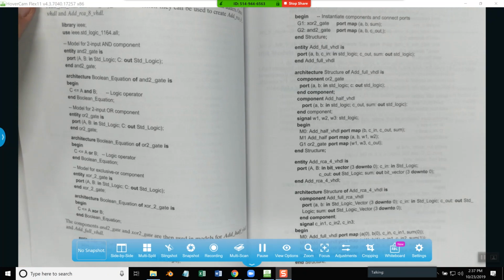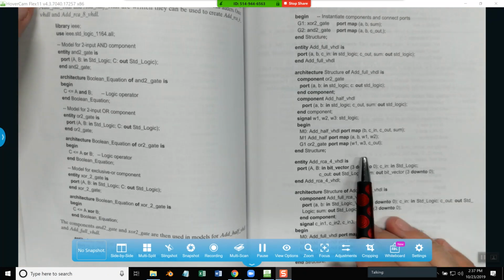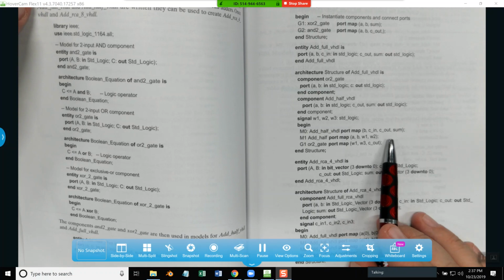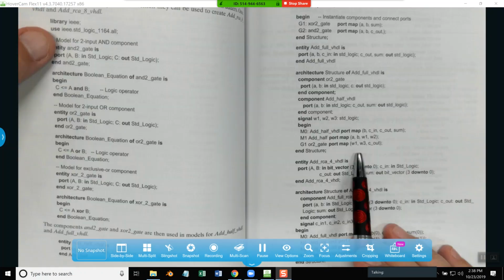Do you think that's wrong there, Director? Yeah, the circuit they show here is correct. But this doesn't seem like it flows correctly, because they have B coming into both half adders.